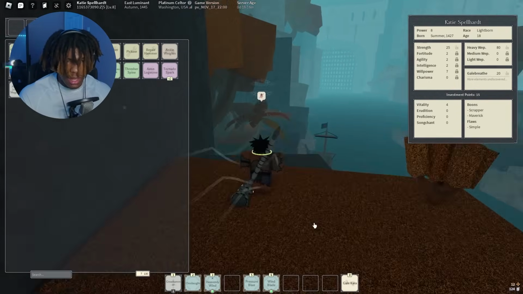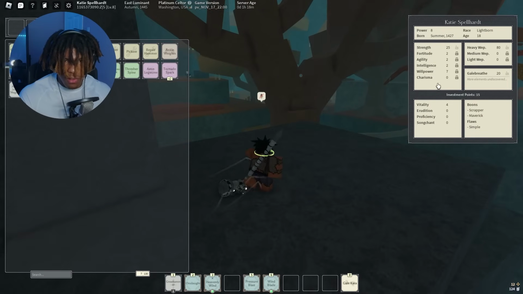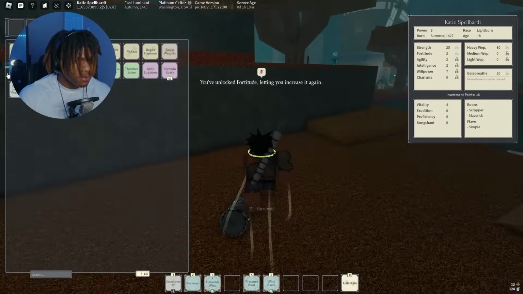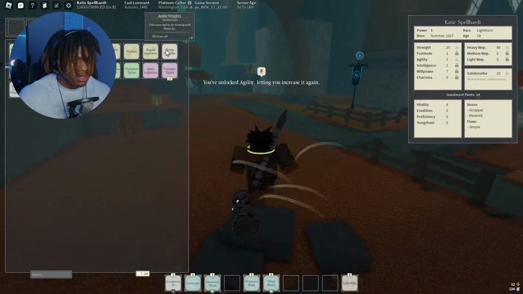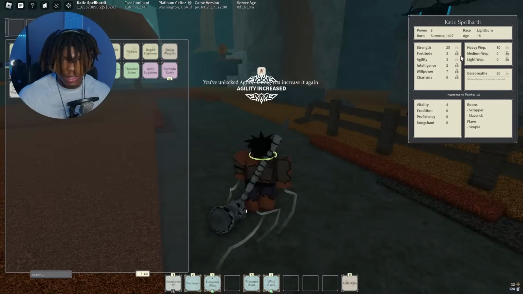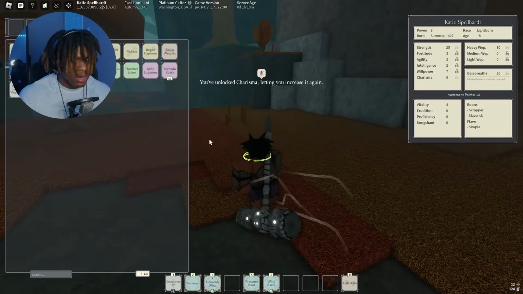All right, boys. After that, let's go ahead and put the points that we need for Shrine of Order. So I need 1 point into my Fortitude. There we go. Go ahead and lock that real quick, boys. 1 point into my Agility because you need that. Well, it's not really needed, but I like it. And we put 1 point into our Charisma.